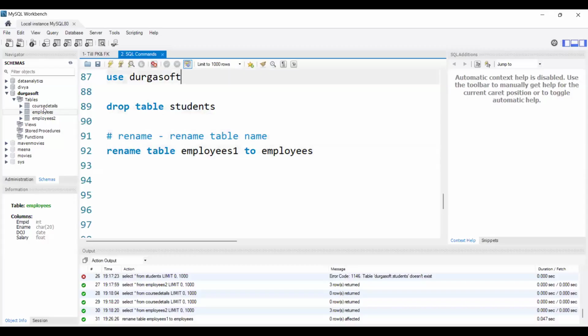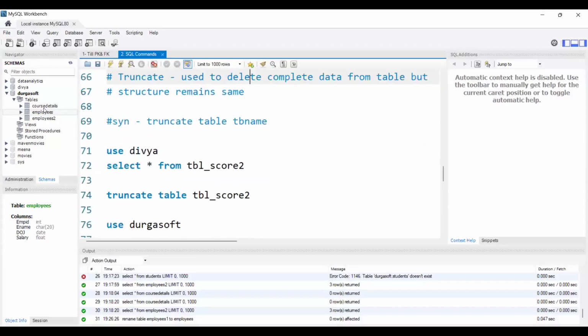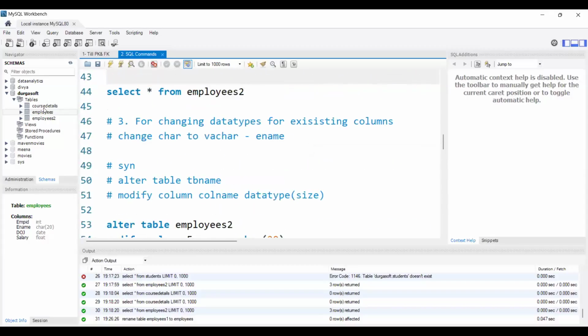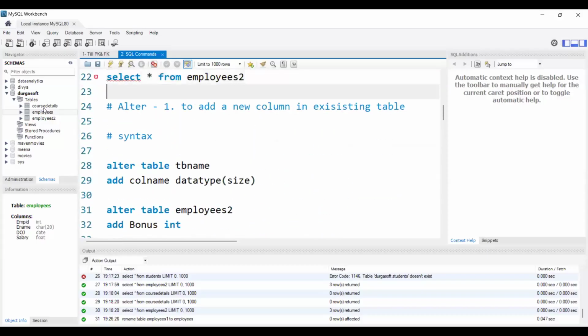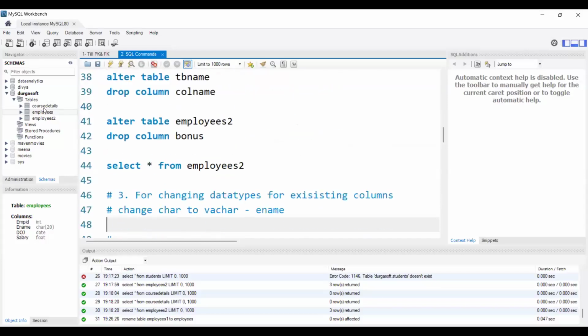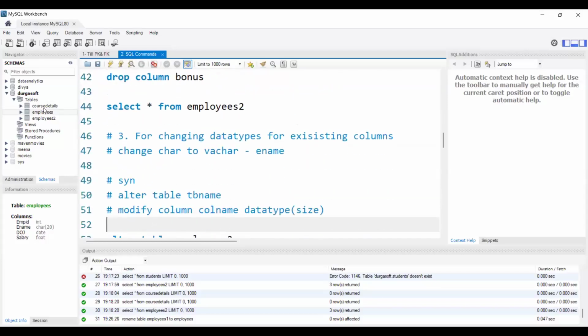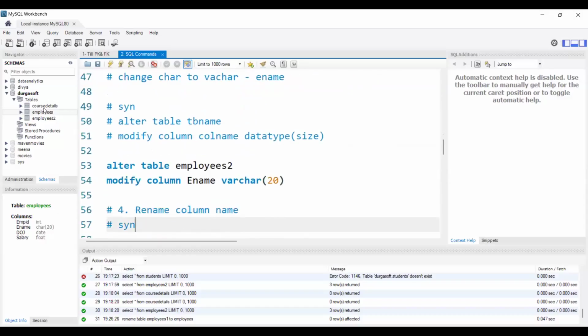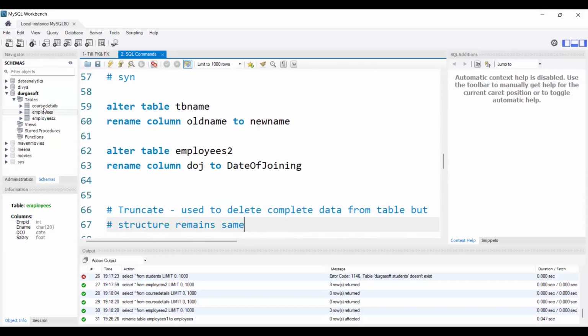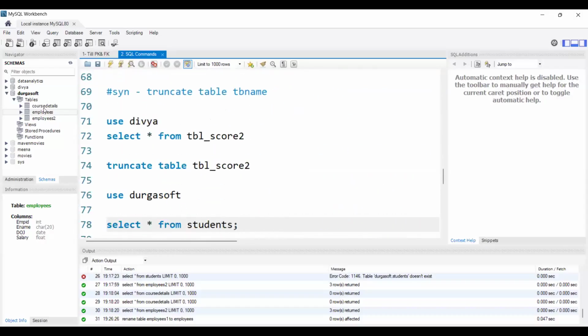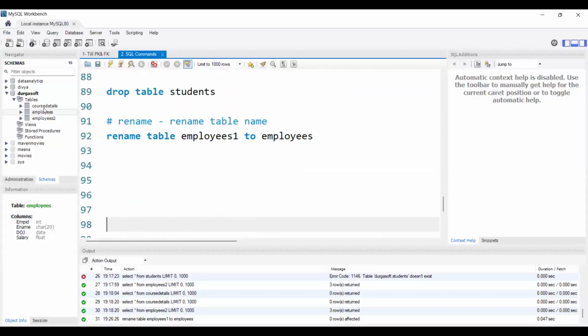That's what we saw, right? We saw 4 use cases for alter. If we want to add a new column, if we want to remove a column, and if we want to change the data type of the column, right? And next, if we want to rename the column name, all those four things we will do by using alter. So the detailed commands, is it clear for you guys, everyone?